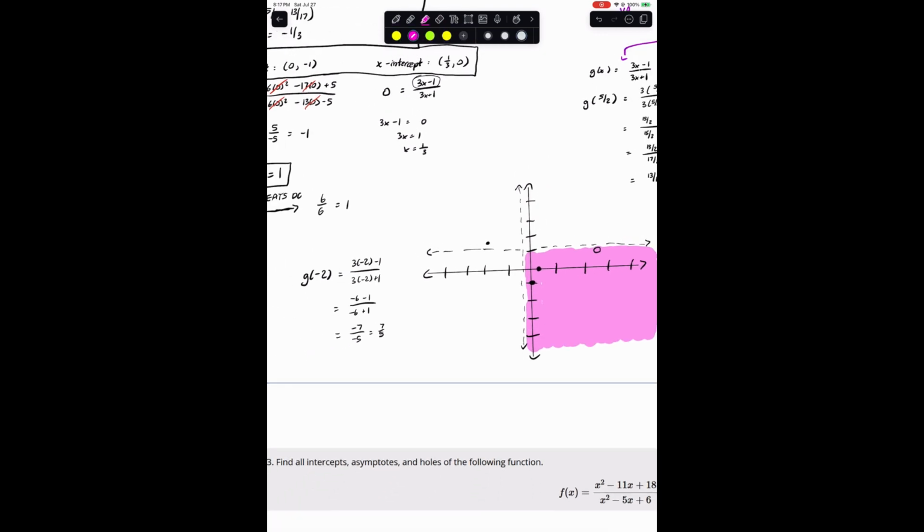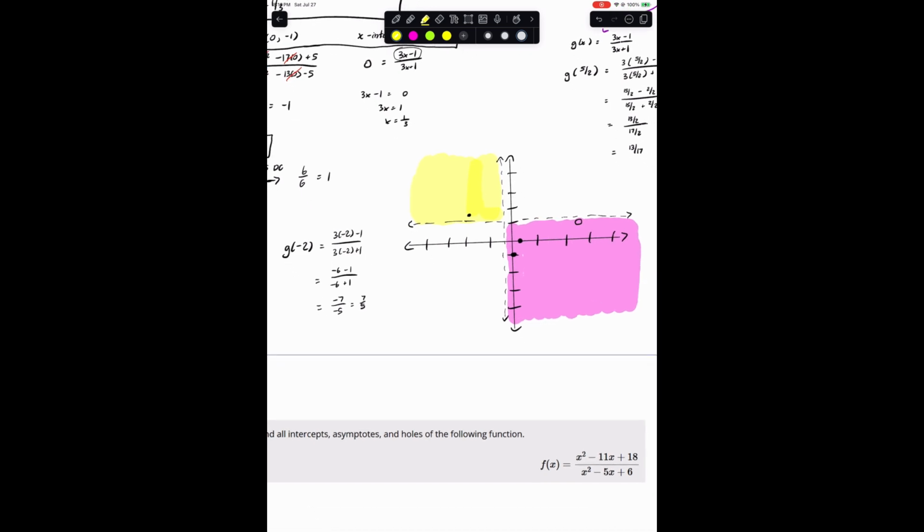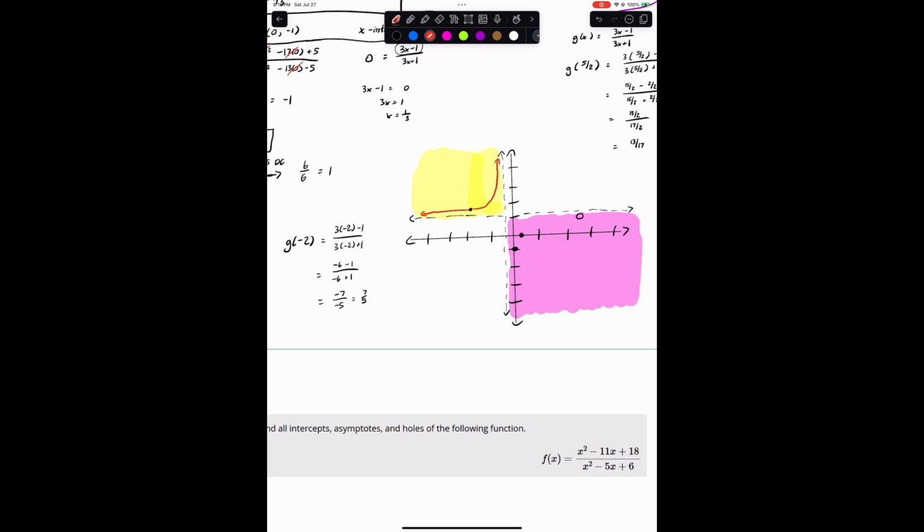That means every other point has to be in that region as well, because we don't want to cross any asymptotes. So this is the region my other curve will be in. I had to take back my statement about going across, because sometimes it could be the same side of the horizontal asymptote too. So it could be a little confusing. So I'm going to trace my graph to here. It should stay close to these asymptotes we made.